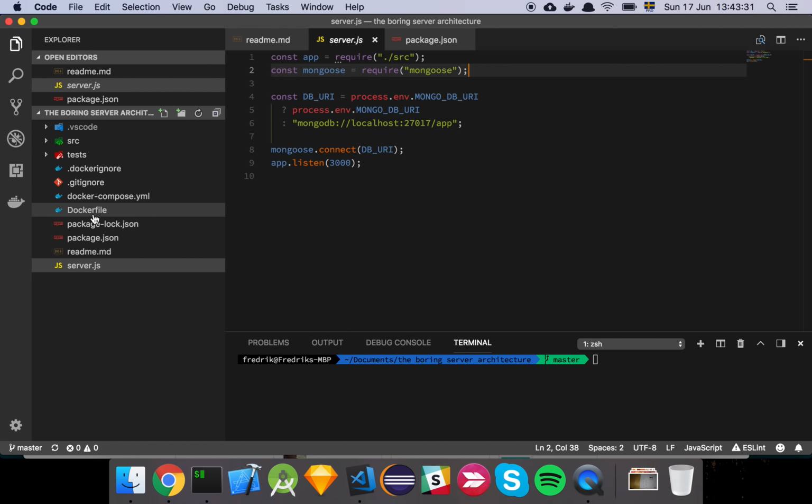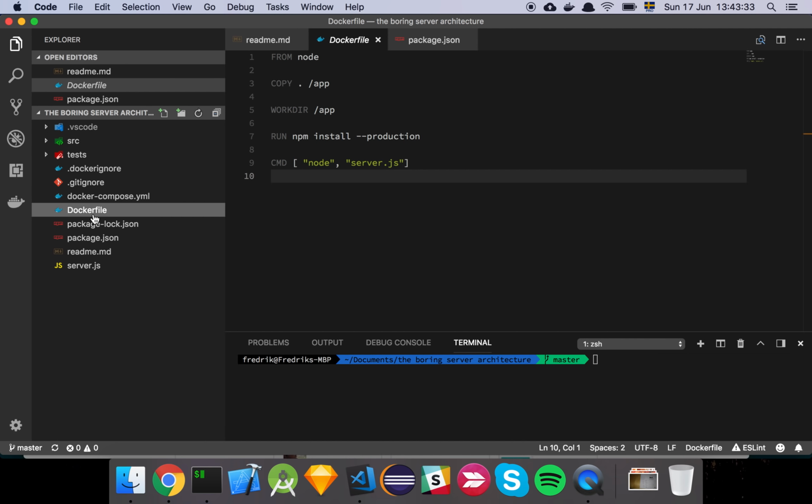And you may ask, in order to make this into something that is fairly modern, Docker is something that I like to use, and it's very common, especially in Node.js land. So here's our little Docker file where we just create a container with Node, and then we copy all of our stuff from here into the app folder. We set the work directory, so inside of the container we find ourselves in /app. Then we install our production dependencies, and when you start the container, it's just going to run the server, right? This is a fairly easy implementation.